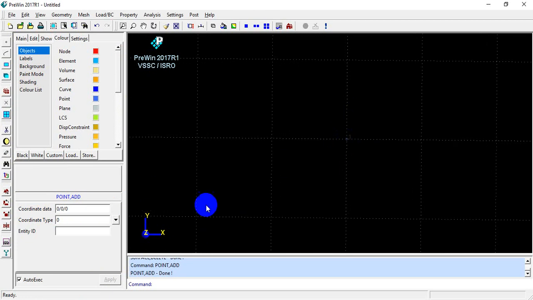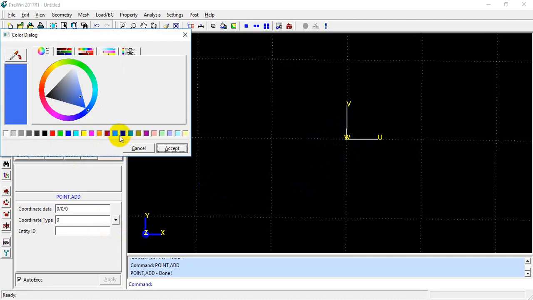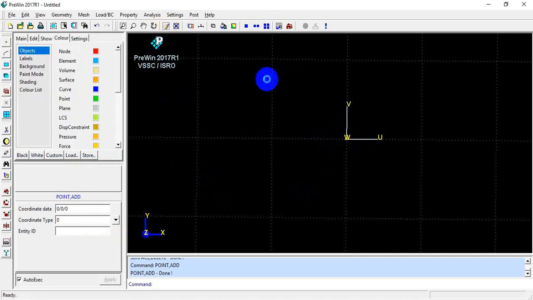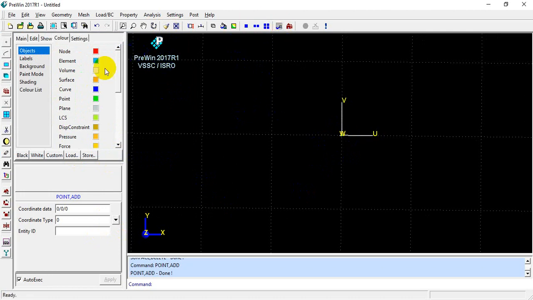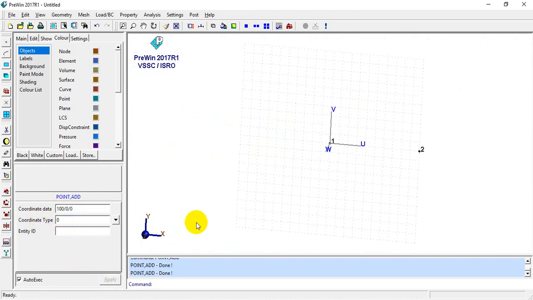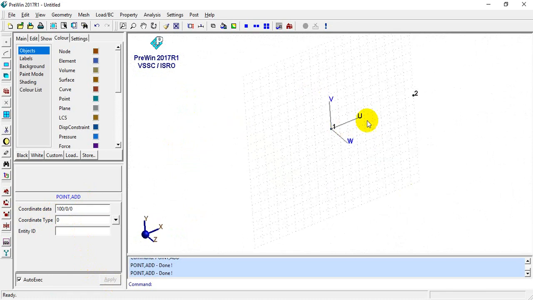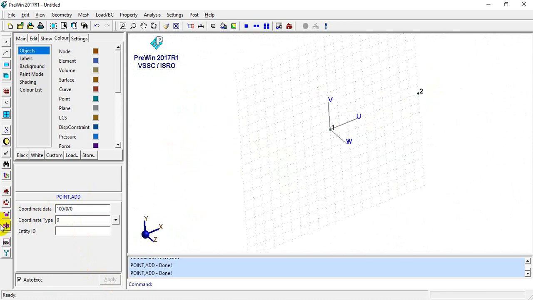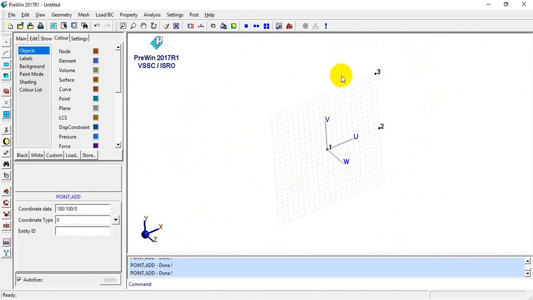If we want to change the color of this point, I'll go to point, green. So as you can see here, a first point is created. Second point, let us consider if I create it at 100, so it will be created on this plane only, and the third point here somewhere.